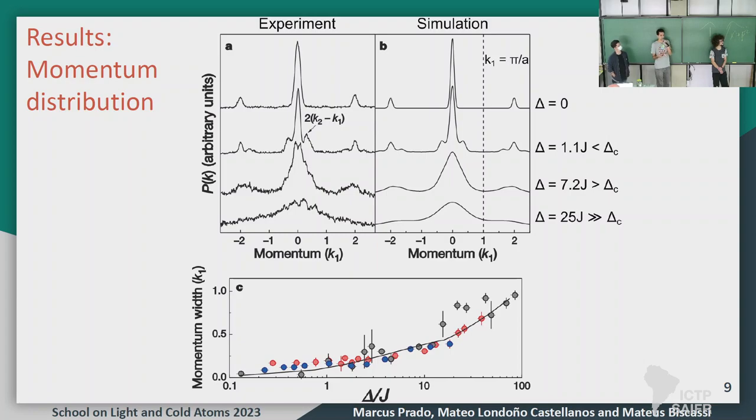Now we focus on momentum space. The experiments show that the momentum distribution gets wider as the disorder is increased, here from top to bottom. In particular, it goes from a Bragg-like pattern that is typical of a periodic lattice to smooth and wider distributions. In the case of the distributions in the localized regime, the width of the momentum distribution is on the same order of the primary lattice vector. With the uncertainty principle between position and momentum, this indicates that the localized states are confined in space to individual lattice sites. Notice also the overall agreement with the numerical simulations, which indicates that this system is indeed able to simulate a tight binding Hamiltonian.